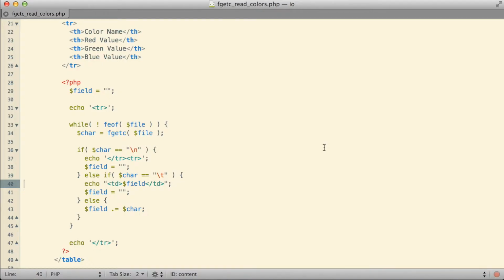Where are my TDs? Well, the TDs should be printed out right here. That looks to me to be a valid echo statement. I don't see anything wrong with that. What I'm wondering might be the problem is that those would only be printed when the character that separates one field from another is a tab. Maybe I should look at my actual data file itself.